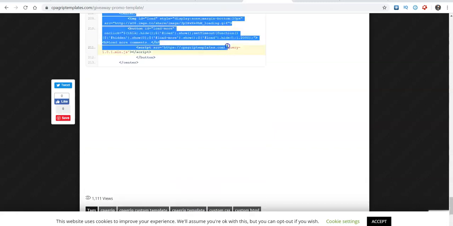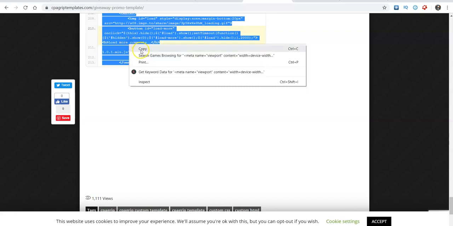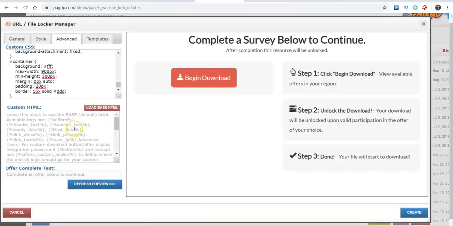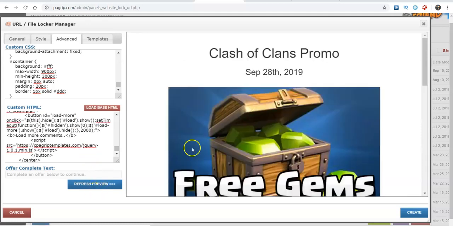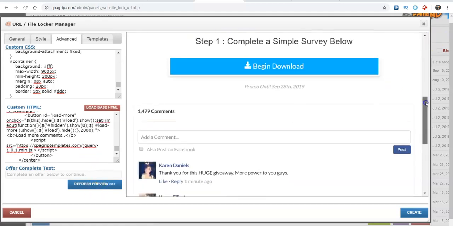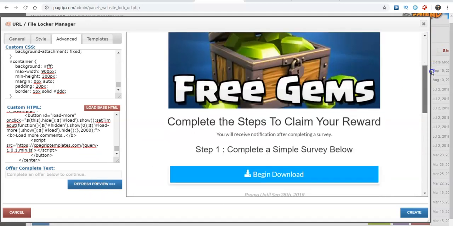Let me come up a little bit. And then I'll make sure I copy this, grab that last little piece if I can. There it is. And then right click, copy, come here, and paste that there. Once I do that, I hit refresh and it pops up right here. It gives me everything I need.